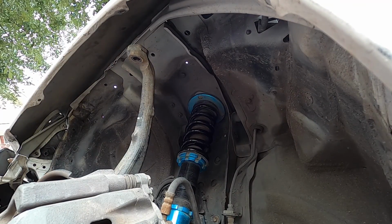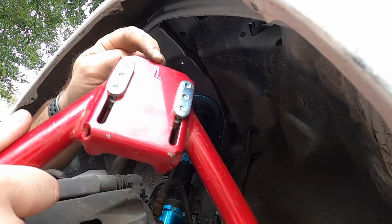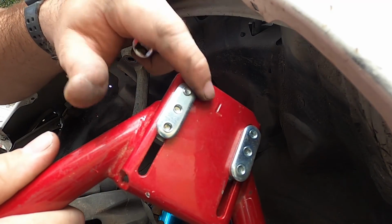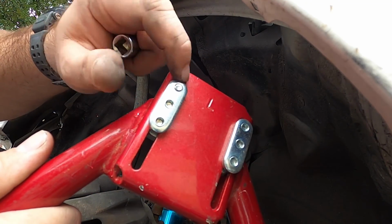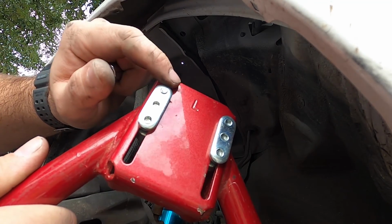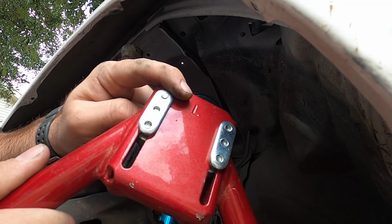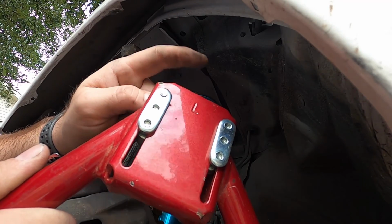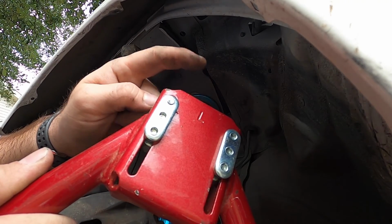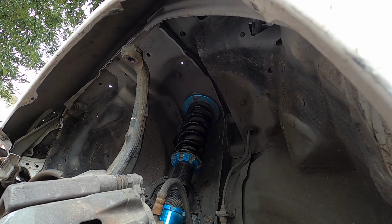So I don't know if I need to say this or not, but some of you guys may be noobs. There's an L and an R on each control arm. L is for the left side of the vehicle. Left is driver's side, the side of the vehicle when you're sitting in the car. Again, I don't think I need to explain that, but just in case there's some new guys out there not knowing 100%, that's what that means.